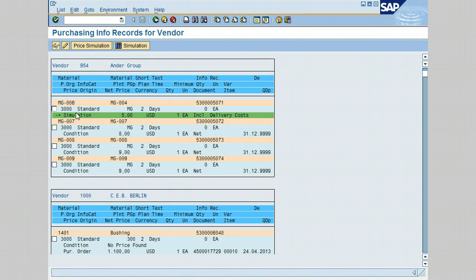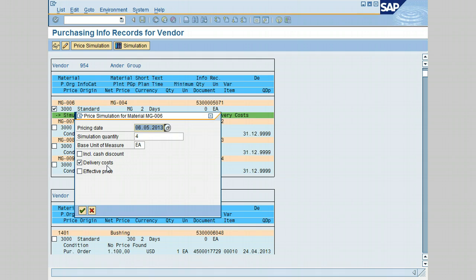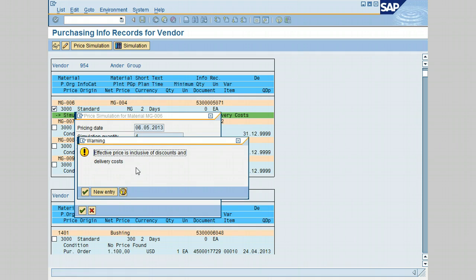Let's go back again and select the same material number for the same vendor. Click on price simulation. Still delivery cost is being selected. Let's check the effective price and keep the quantity the same and click to confirm. Notice the error that effective price is inclusive of discount and delivery cost. As I said, the effective price will include the delivery cost and discount both together.